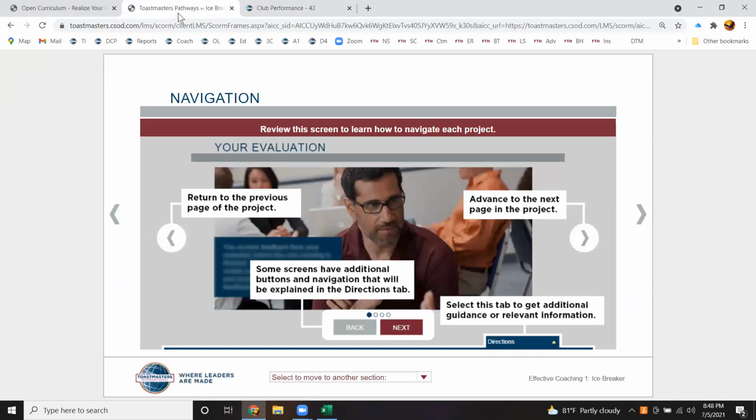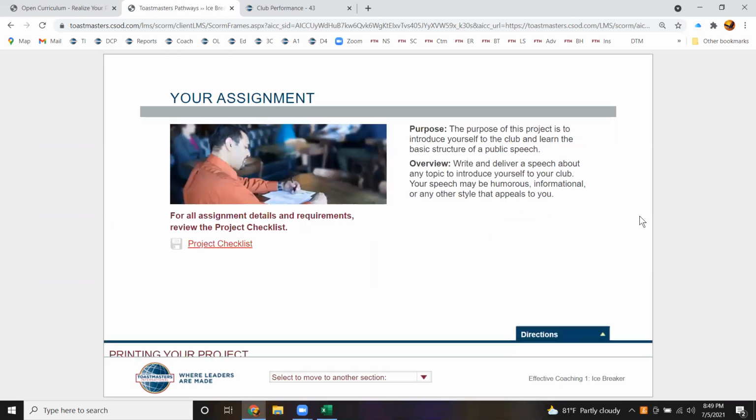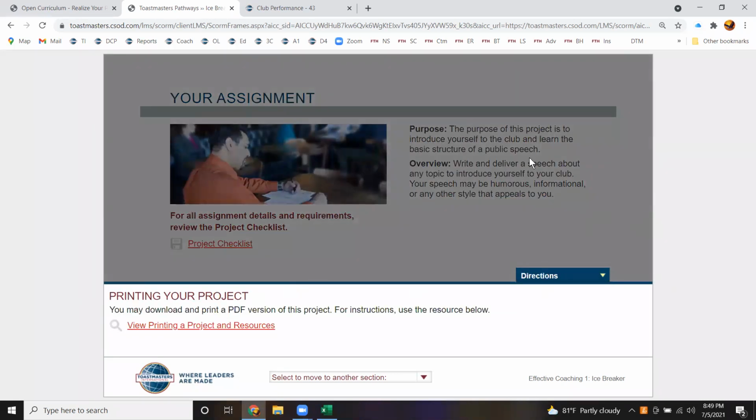Okay, but at this point, you've seen the navigation page. We've read the first couple of pages of the electronic content. I won't read all of this right now. You can when you get into your own content. Now, whenever this screen grays out and your little white chevrons disappear, that's because this little direction tab popped up and it talks to you about things.